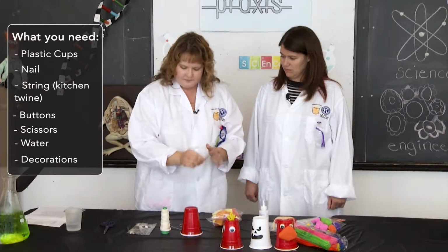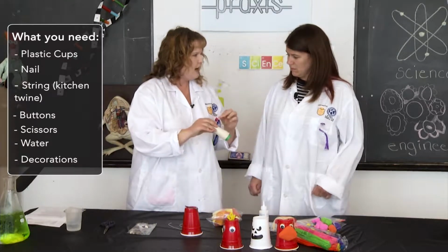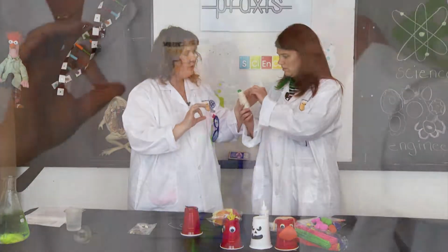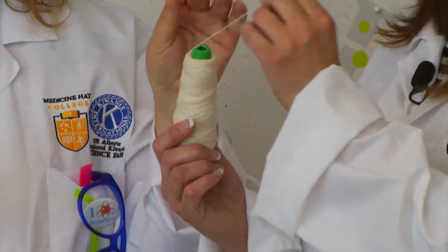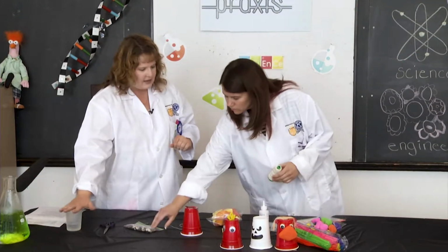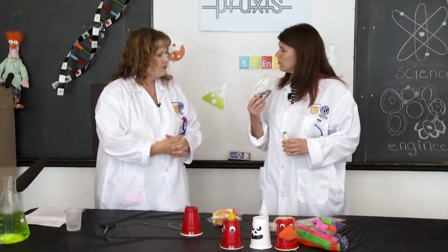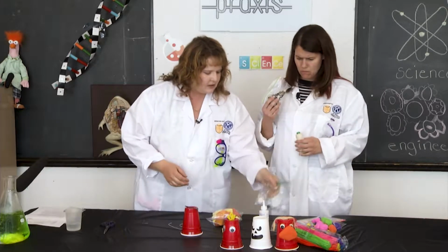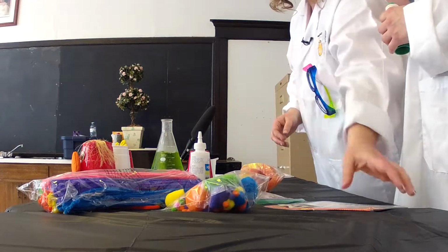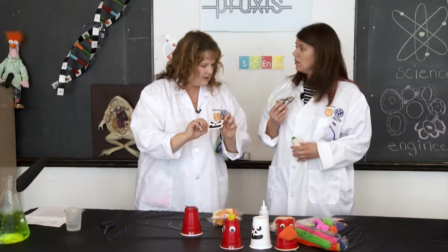You need a nail, some string. Now the string is really important. You just want like this kitchen twine because this is going to help us produce the sound. So it's very important to have that thin kind of kitchen twine, which is very inexpensive. Some buttons, scissors, and a glass full of water. Now I love to decorate my sound, so I have some googly eyes here, some glue, some pipe cleaners, some little pom-poms, or you can get these paste-on decorations that have nice little faces at different times of the year.